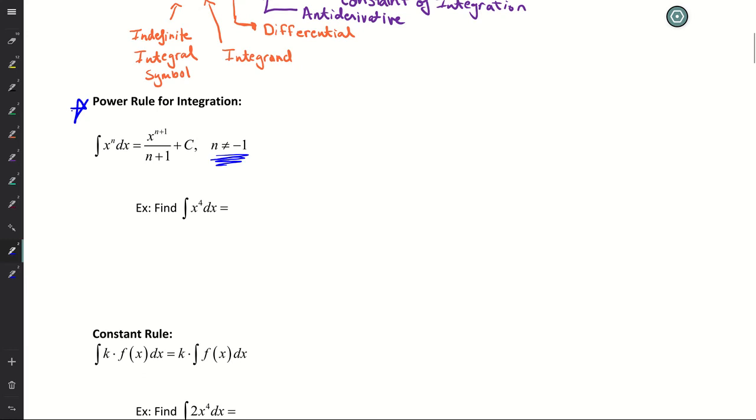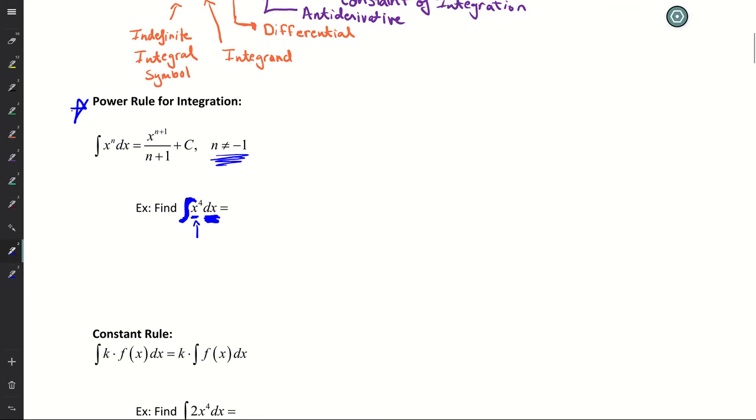So on this one, we want to find the indefinite integral of x to the 4th dx. Make sure that when you write integrals, as long as you have this integral symbol, then you should always look at whatever variable you have there, and you should always have d, that variable right next door as the differential. So let's say your variable is y, then you're going to have a dy. If your variable is u, then you're going to have a du. So as long as you have an integral symbol, there should always be d of some variable, and the variable is going to match whatever variable you have here.